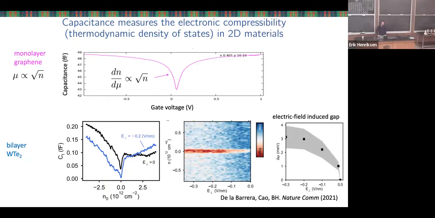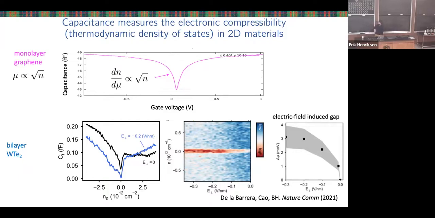So it's very small. How are you getting the gap value? Is it from the capacitance value or from the width of that feature? Basically you integrate again. You have something like dμ/dn, and if you integrate that over density, that will give you a step in the chemical potential. That step is the gap, because it's the change in chemical potential. If you don't change the density, it's basically going from the top of one band to another.